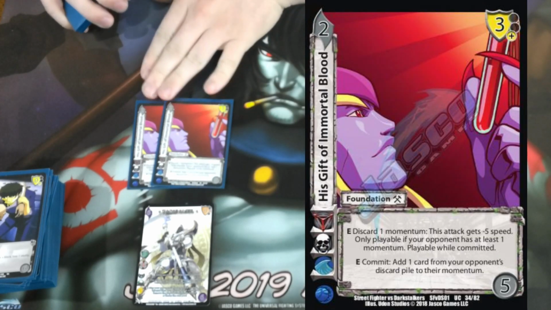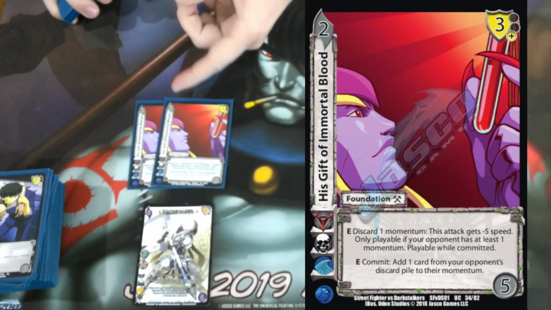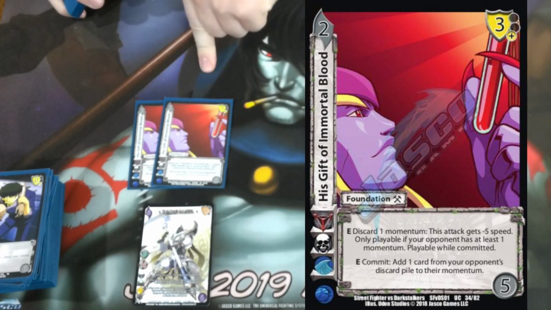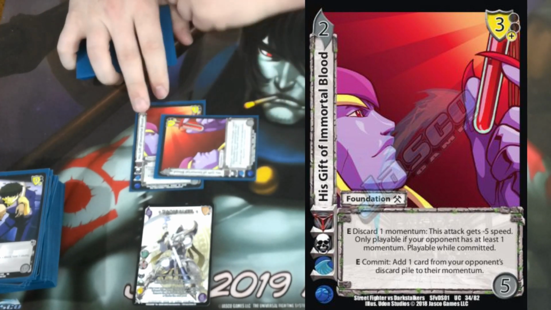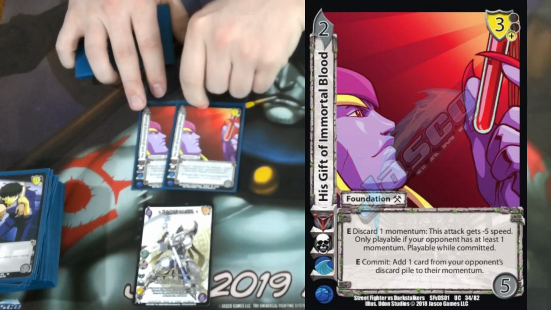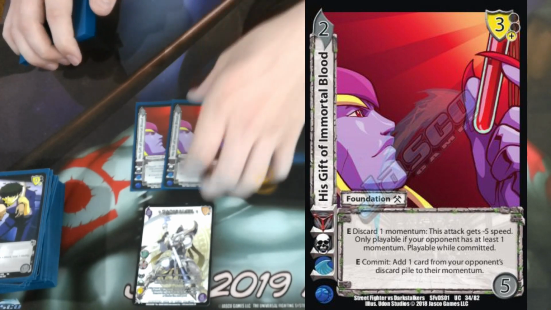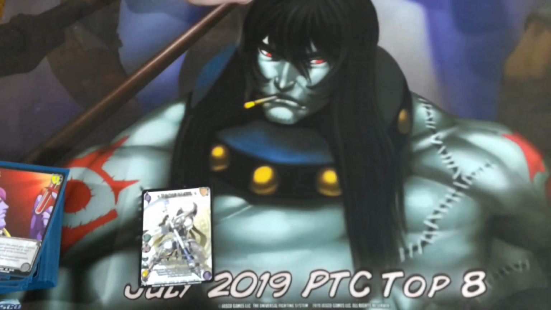I've got 2 His Gift of Immortal Blood. The biggest thing is this is a second and third copy of Zasalamel's -5, as long as I have momentum and they have a momentum, and I can commit in order to give them a momentum. So if they're trying to play around this card, I can actually stop them. It's just an extra copy of -5. Super, super crazy good when I just want to block everything.